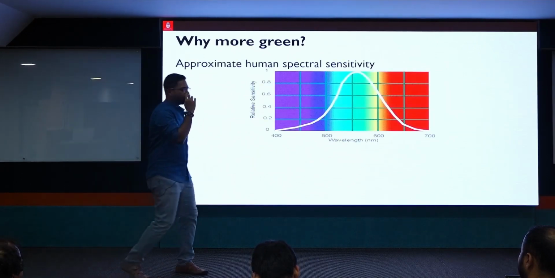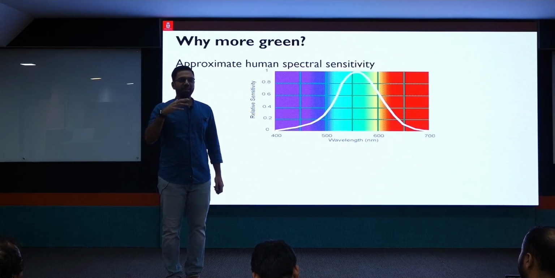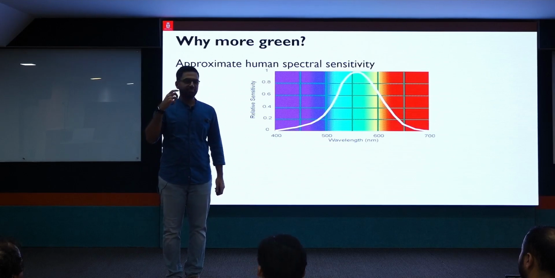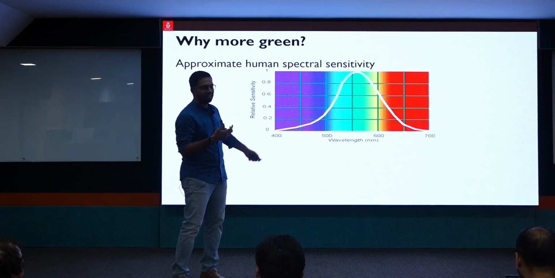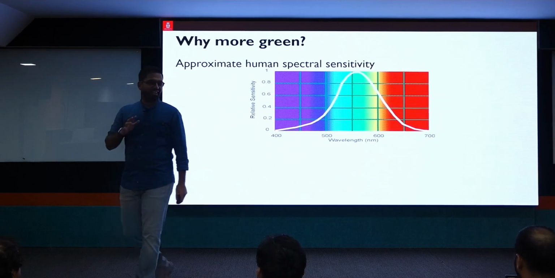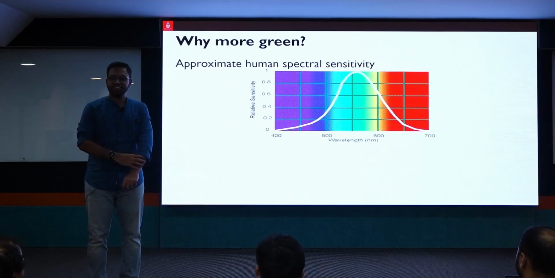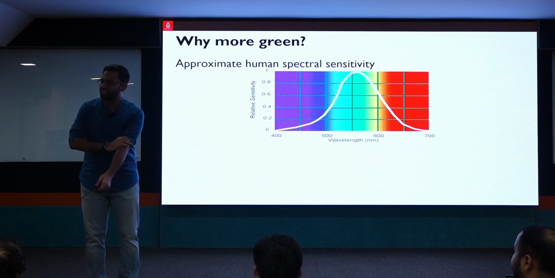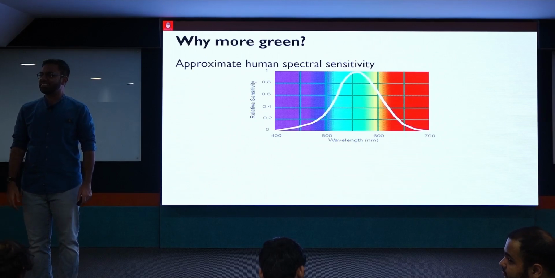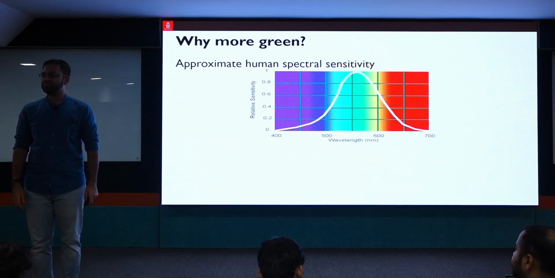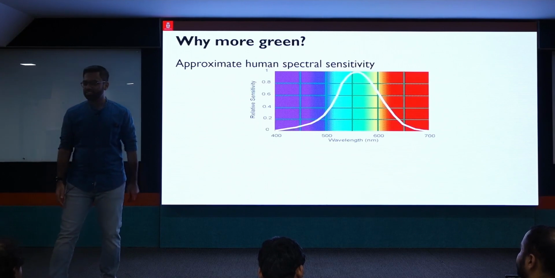Maybe a quick anecdote. If you look at the response of the human eye, like what wavelengths we respond to the most, it turns out that there is a very high peak in the green wavelength. Anyone have an idea why that might be the case? Vegetation. Could you elaborate a bit more? Probably we evolved in forests. We were seeing a lot of green, and you had to distinguish between those.